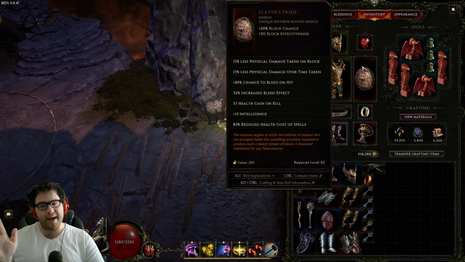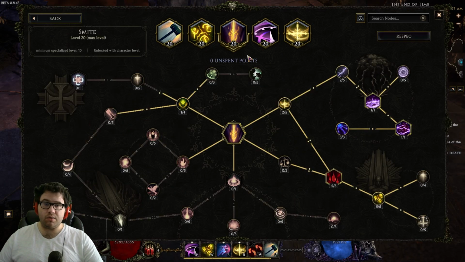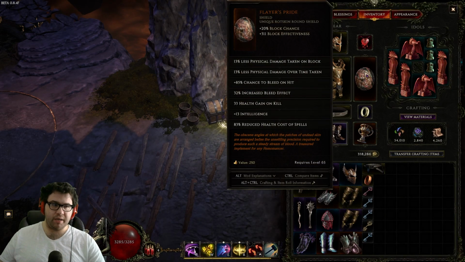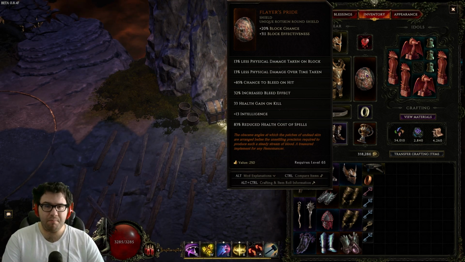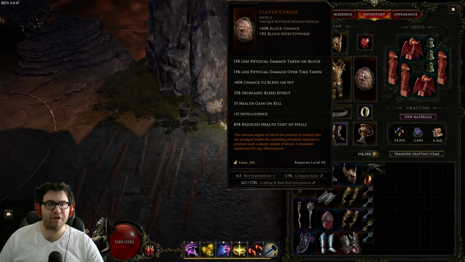Now, I'm sad because I debated. So that 83% reduced health cost of spells, I assumed that that would work with sacrifice. That's what made me try this build in the first place. But it sadly does not work. EHG has responded. They are going to change the name of that mod. They don't want this to interact that way. So just ignore it. Just pretend it doesn't exist. Would have been cool, but whatever.